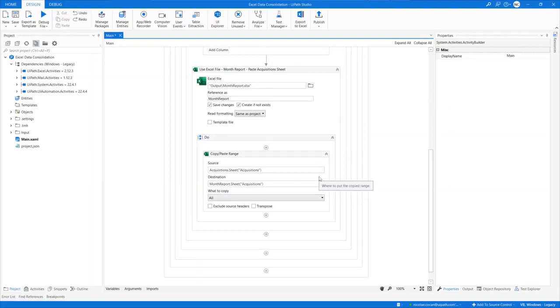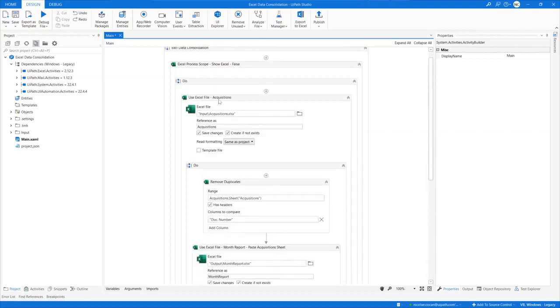Okay. Our projects contain a large number of similar activities, so it's the best practice to name each activity specifically to its role within the automation. For example, we renamed our Use Excel File activity with a descriptive name, Use Excel File Acquisitions.